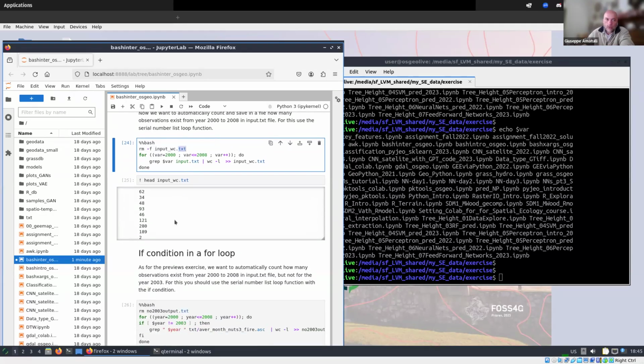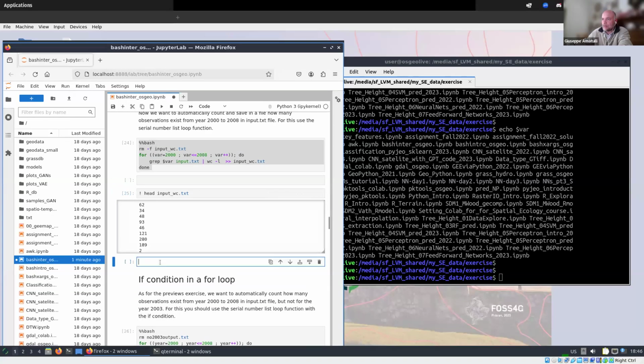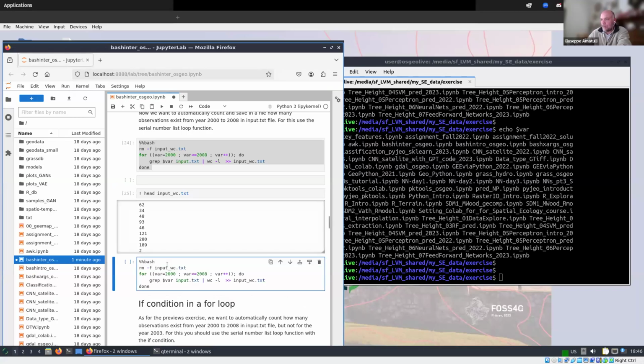The same for loop can be written also in another way. So let me copy this one over here. Let me go here. The same loop can be written also in this way.